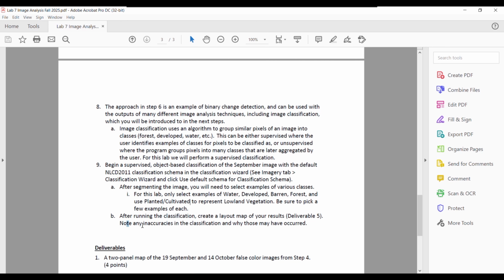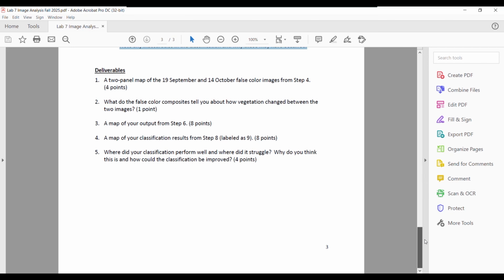So it's also one of your deliverables to note any inaccuracy you see, and why you think there is inaccuracy occurring. So check this PDF file and provide your deliverables correctly.